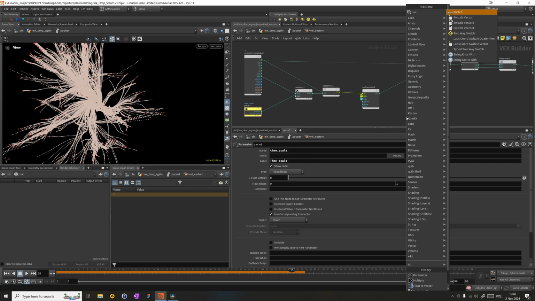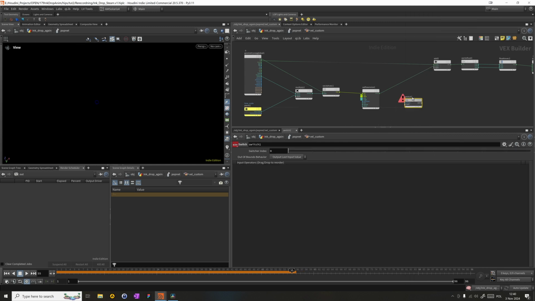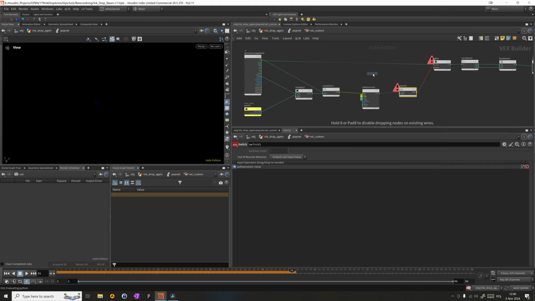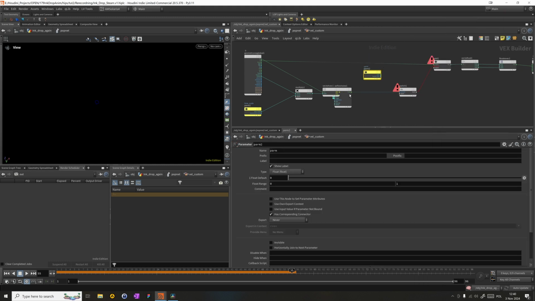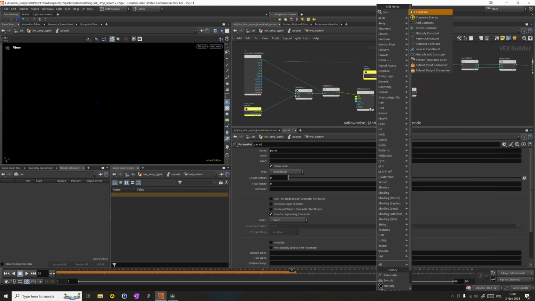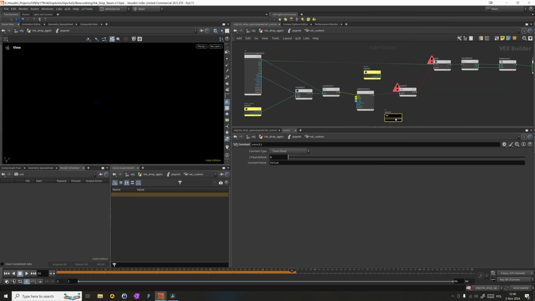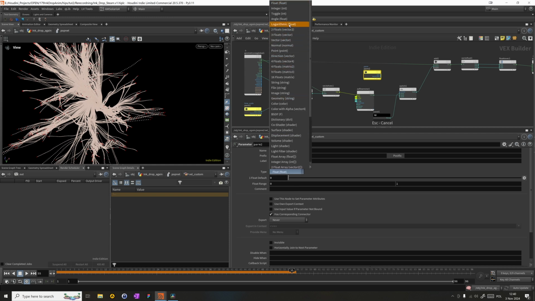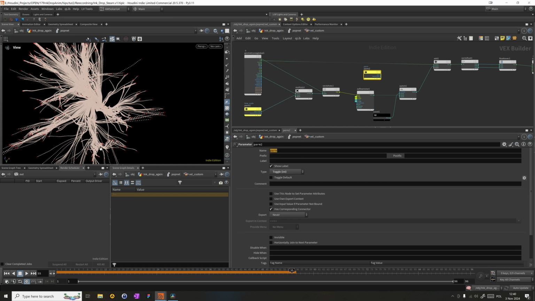So let's make a switch and a parameter. Yeah, it's connected wrong, but we'll fix it in a second. And also a constant. So we want to plug in a constant of 0 and the noise in the second input, and take this parameter, make it a toggle integer, and call it use anti-aliased flow noise.